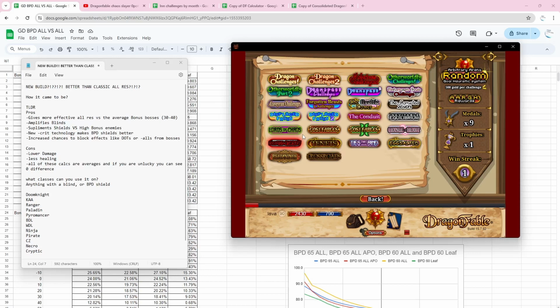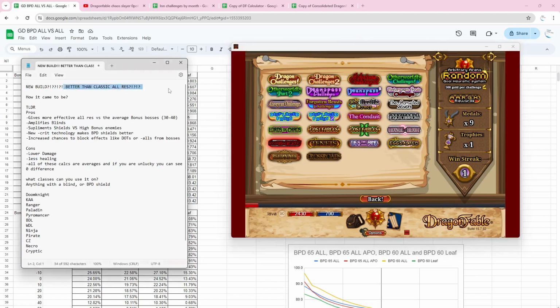Hello, it is Raccoon, and welcome to kind of a new style video that I'm going to try. This is going to be kind of a build review of a new build, and I want to showcase it. We have a new build that might be better than classic all resist.